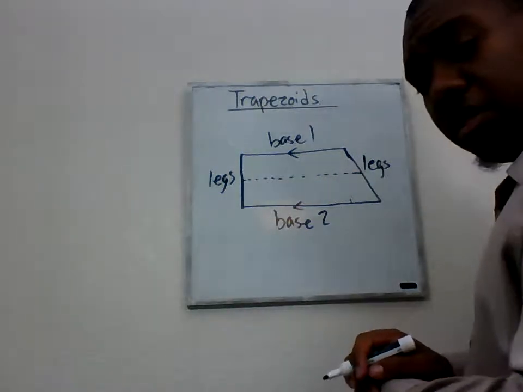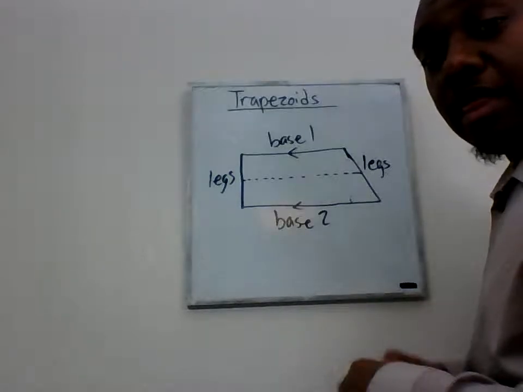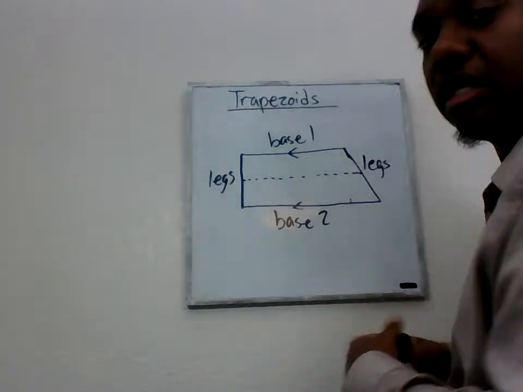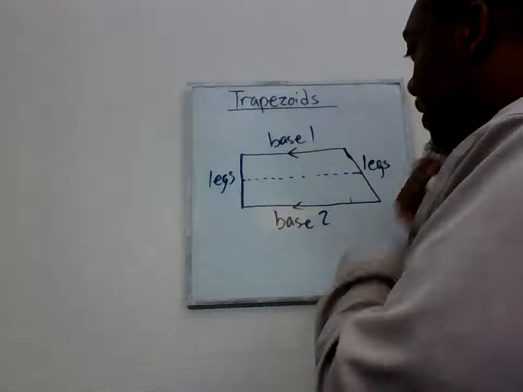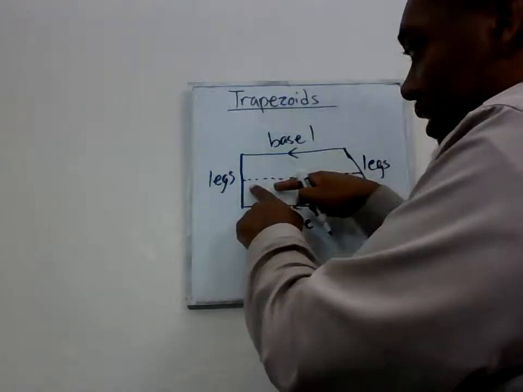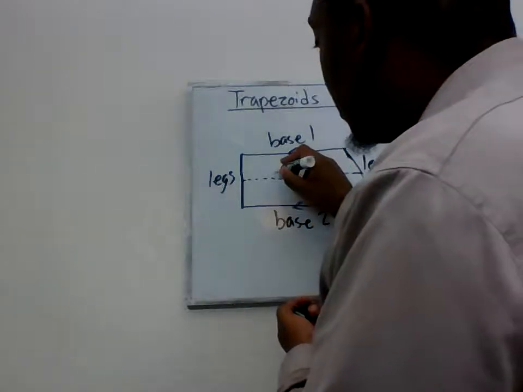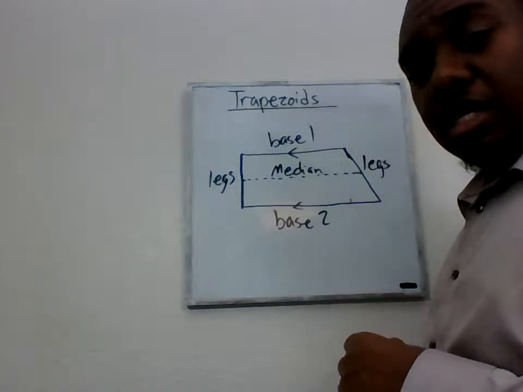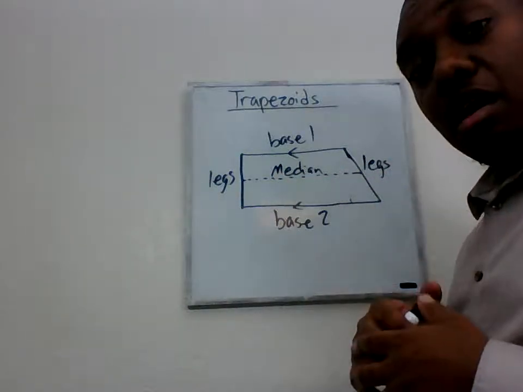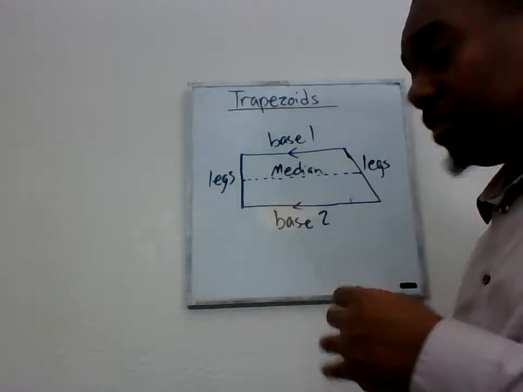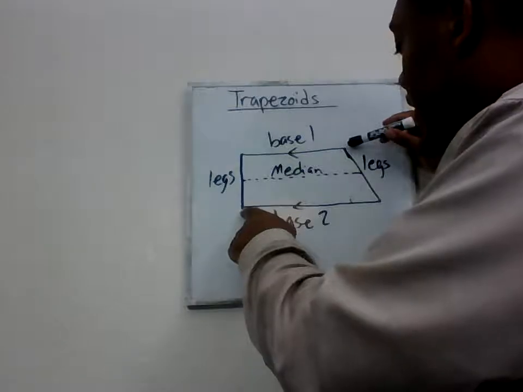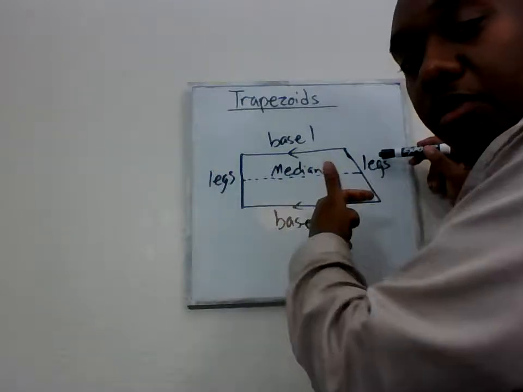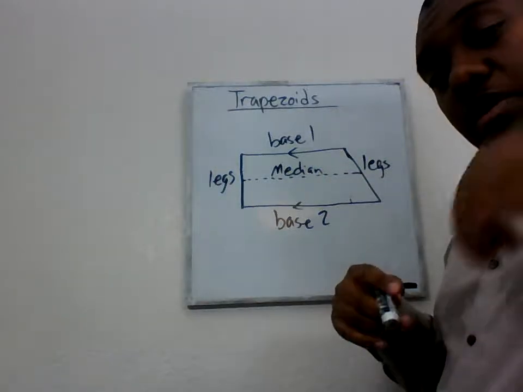Similar to when we were looking at triangles, whenever we had an isosceles triangle, we had our base, then we had our base angles, and then we had our legs. Similar to that. But there's a special property with going directly in between the bases, in the middle of them, or the median of them. This line is called the median. What it is kind of an average of, if you were to extend this out and go over it, would be how you would create the two equivalent rectangles if you were to split it up. So that's what a median does.